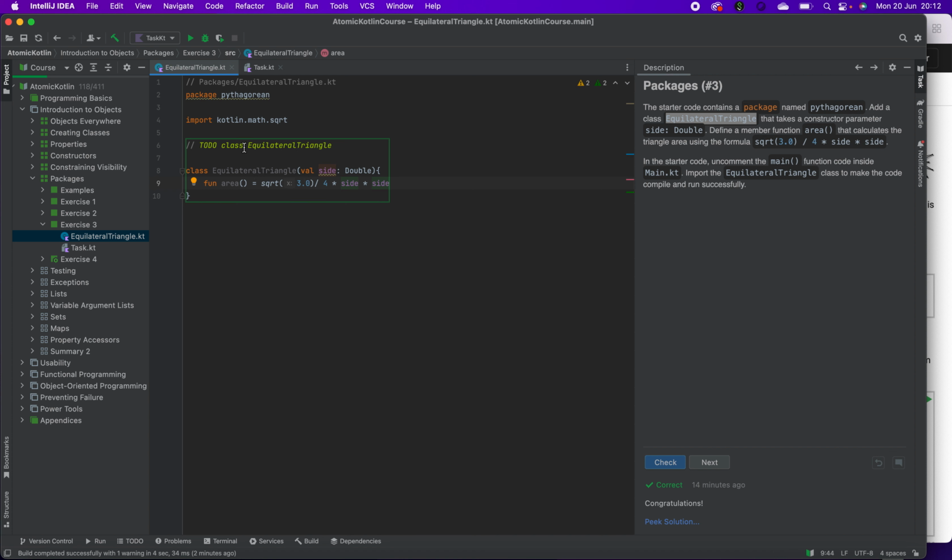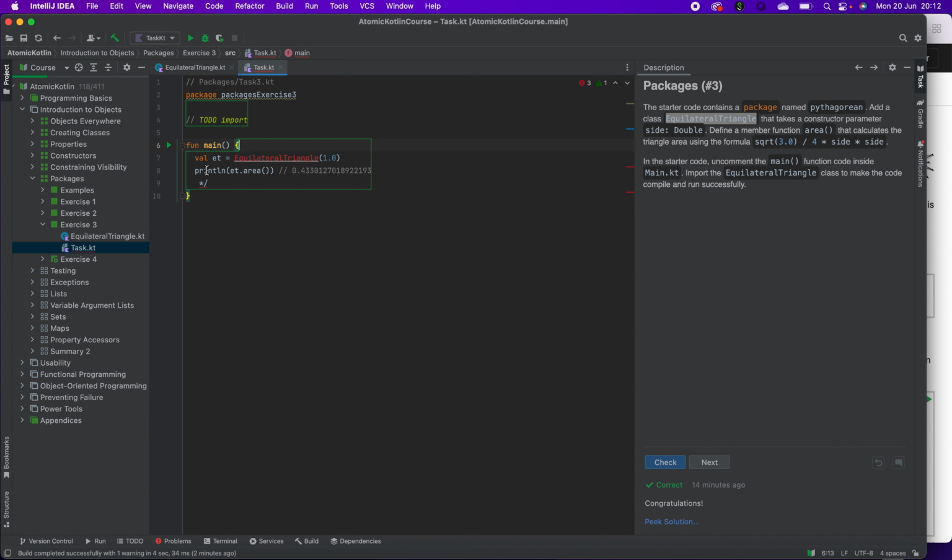Now, I have done this, created this equilateral triangle. So in the main starter code, that's this task one, what I have to do is pretty much uncomment this code. As you can see here, now I can pretty much import.